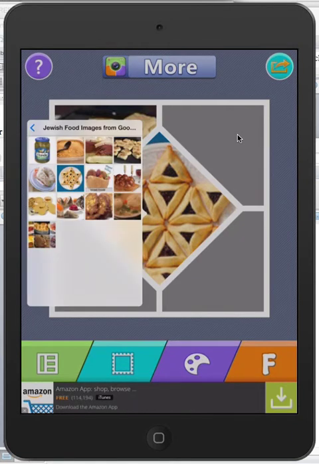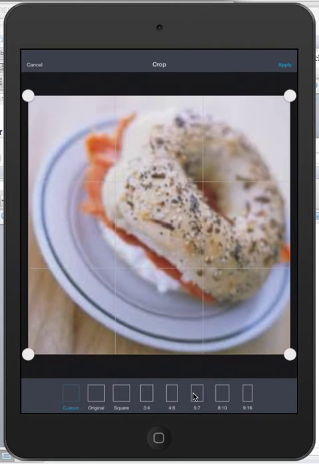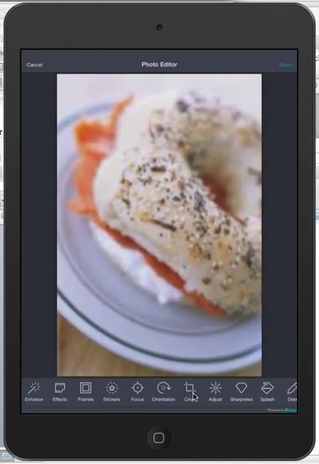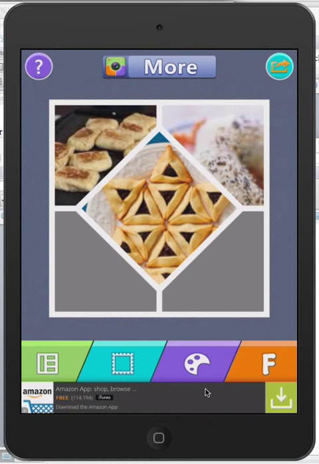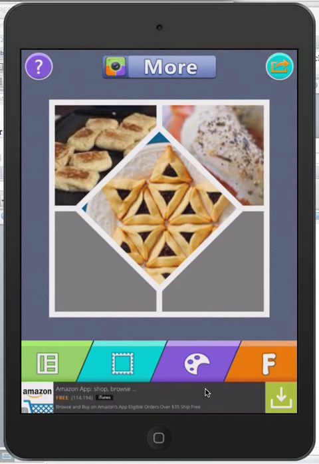Let's say I want to have bagels and lox in the upper right, and again, if I want to crop it, I just click on the crop over here. You see where that is? Click on the crop and choose the way I want to show this. Okay, so let's say I want to show it like this. Alright, and then I hit apply, and then I hit done. So we have the bagel up here, and I can also move the bagel around. Maybe I'd like the bagel to show like that. Alright, let's take the last two very quickly.